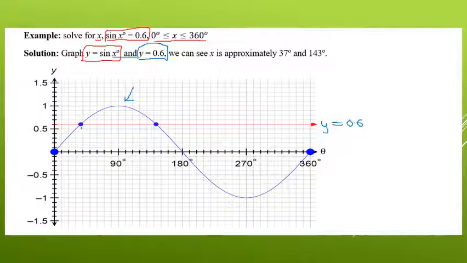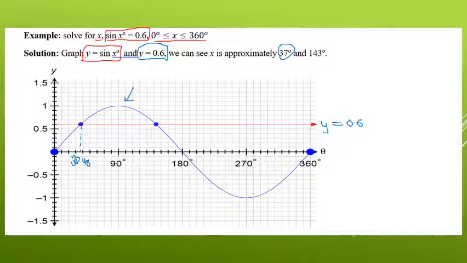So we go down here, we're asked the values of x or the values of theta, where answers here. If you look at the scale here, it looks like this is 1, 2, 3, 4, 5, 6, 7, 8, 9. There's 10 degrees, so it looks like it's somewhere between 30 degrees, which is there, and 40 degrees. So we estimate it, we can see here we've estimated it's about 37 degrees.